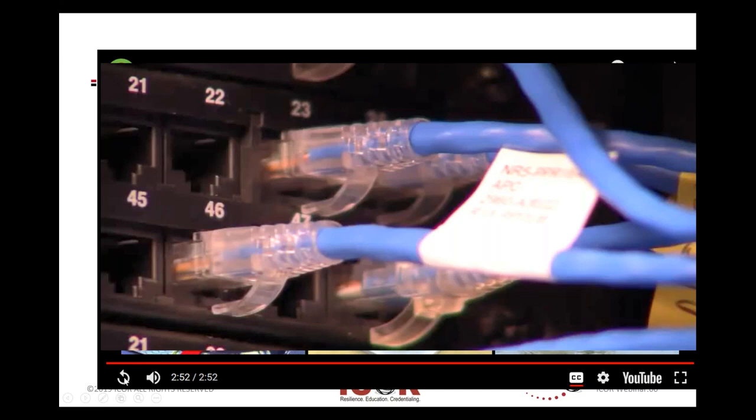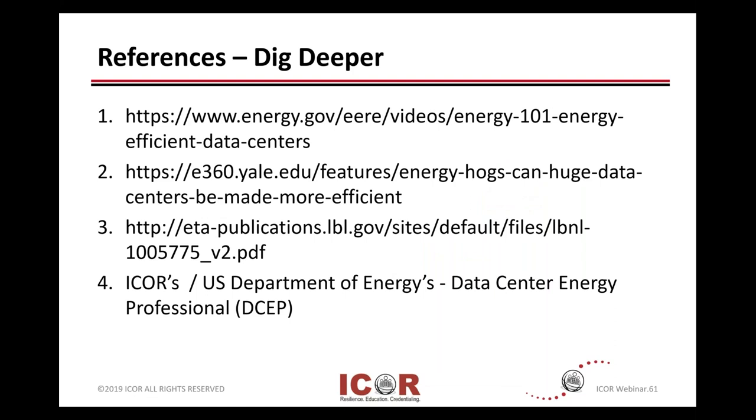Sometimes technology fights you and we're having some stormy weather. So that video I was planning to put up — we'll try and make that available to you for other sources. If you search on YouTube for 'Energy 101: Energy Efficient Data Centers,' you can find it there. It's about a two-and-a-half-minute video. It shares all of those future things we were talking about and shows you pictures of how it's being done. Thank you for the intervention and support on that, Linda.